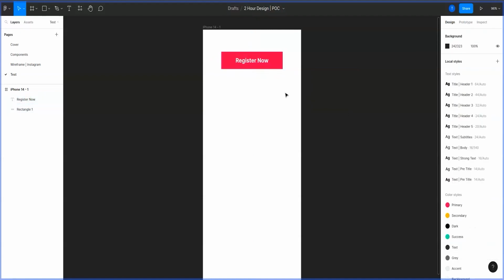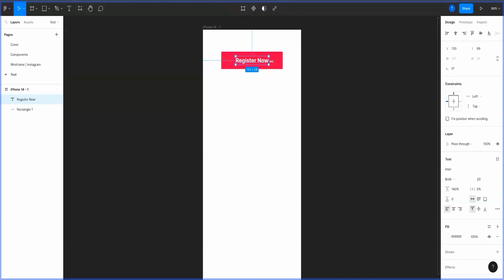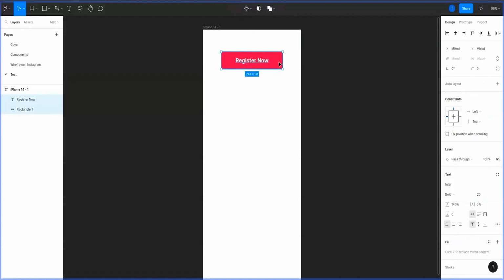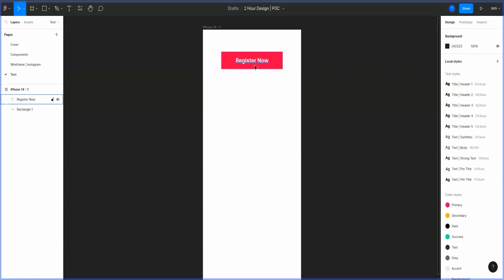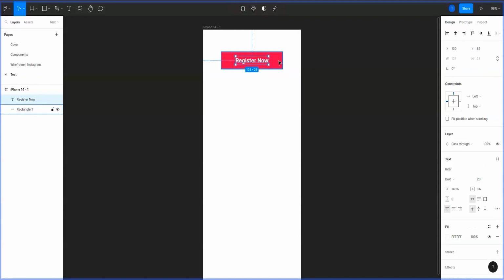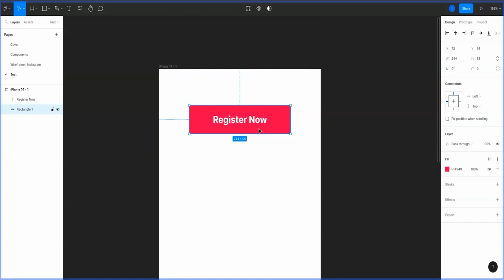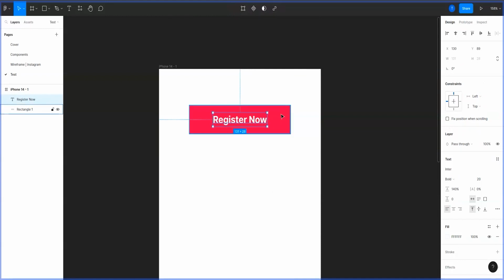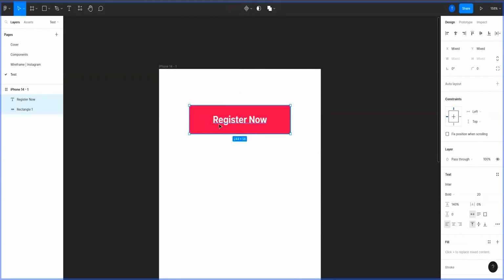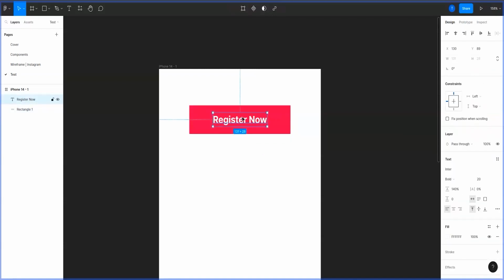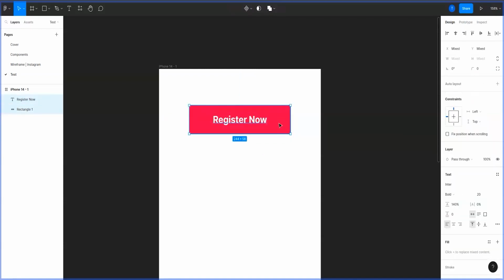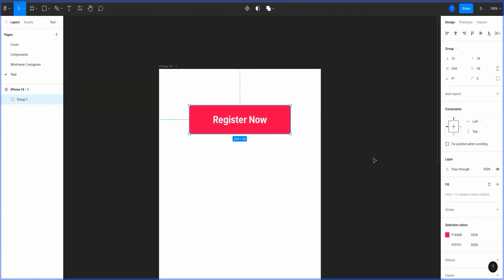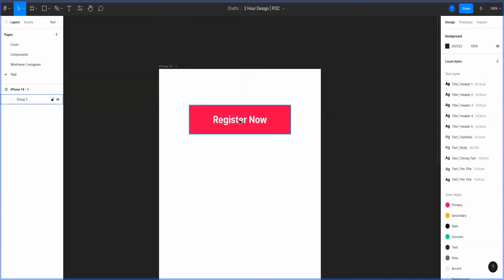Other thing I want to talk about here is that this button and this text can be merged into a single one. That is called grouping. The way you group is that you take two components. If you click on the second component, it will select the second component and leave the first component. The way you do that is you click on the first component, then hold shift, then click on the second component, then both components are selected now, right? And then Control G. G means grouping. Simple, right? Your component is created now.